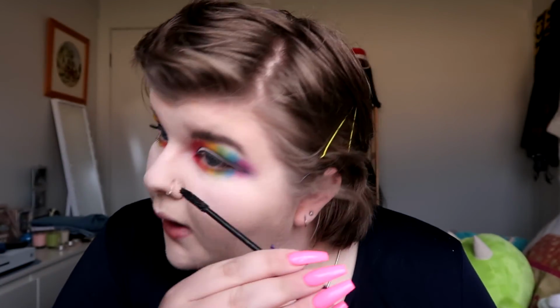Because I'd love to put it in my lower lash line, but I don't think I have one. I did buy the Colourpop eyeliners, so I'll be using them a lot. If I had them, I'd use it right now. I don't know if I like these or not. So I'm going to put my lashes on now, and then I'm probably going to do the rest of my face off camera and do lips on camera for you guys. I don't know. I feel like it's just going to be a bit pointless if I do my whole face.